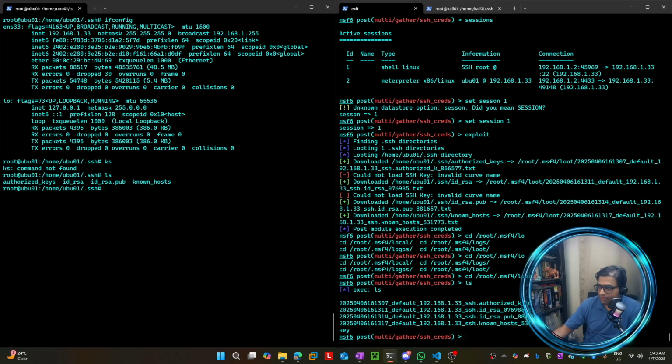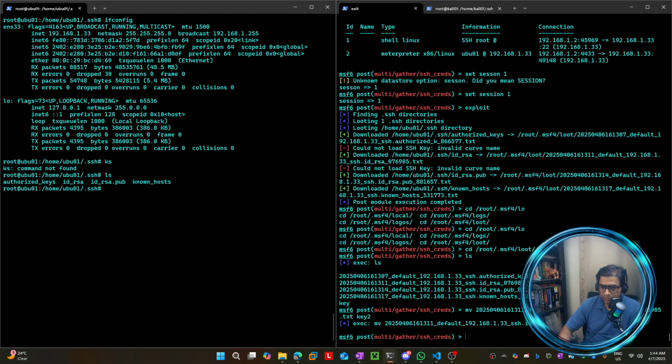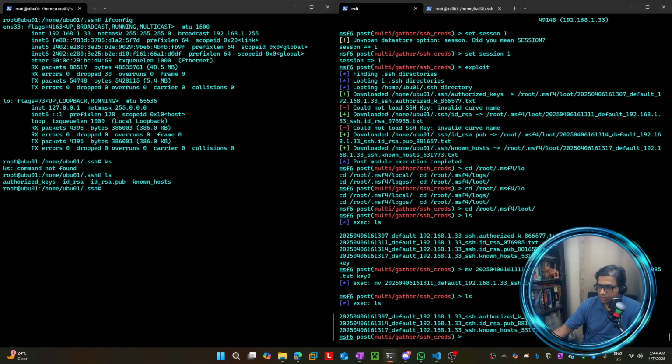And then what we can do is copy that, convert that id_rsa file into some other file. mv, yeah. Key2. Right, ls key2. You got key2.